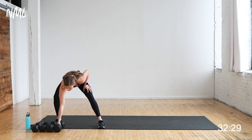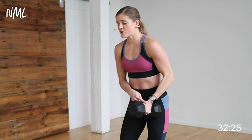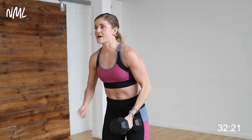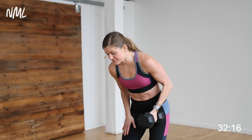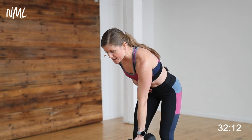Pick up the dumbbell you wanna use for that single arm row. Dumbbell in the right hand. 40 seconds of work, two exercises, 40 seconds on, 20 seconds off. You're gonna do it three times through. Are you ready? I'm gonna set up a staggered stance. Left foot slightly forward, right foot back. Dumbbell, right hand, hinged over, belly pulled nice and tight.